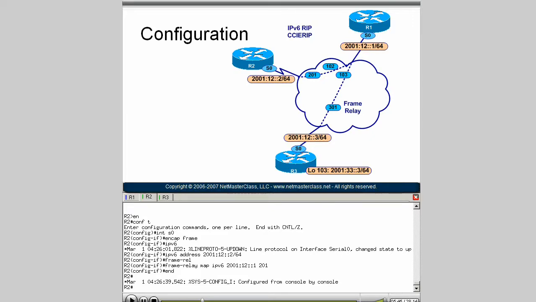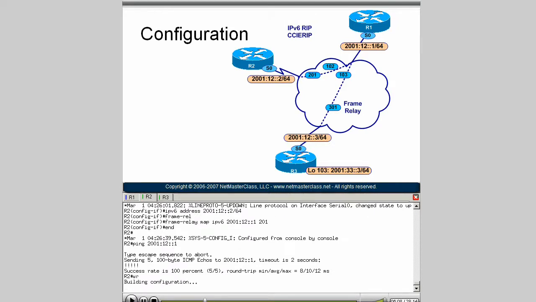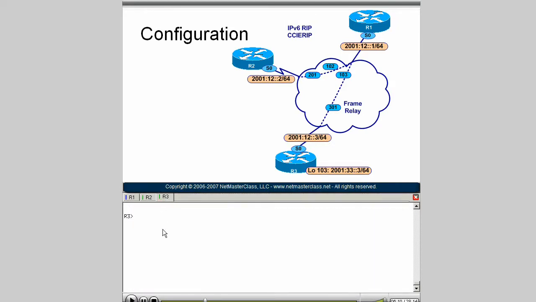Now we have finished the mapping from R1 to R2, so we can go ahead and test at this point. From R2, we should be able to ping the headquarters global unicast address. And we can. So we have completed and verified the basic circuit between R1 and R2. Good time to save our configuration on R2 and move over to R3.